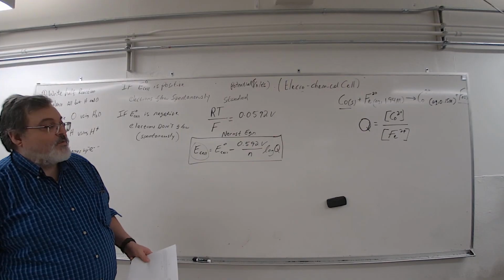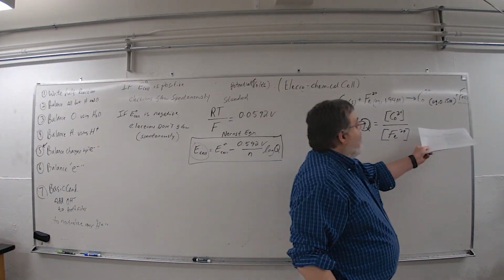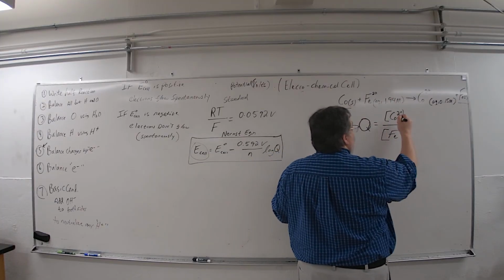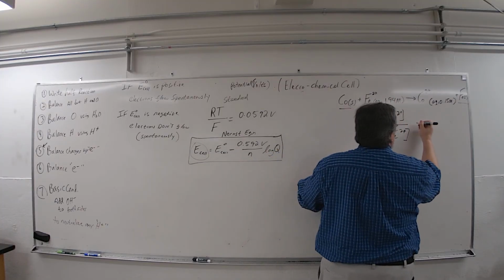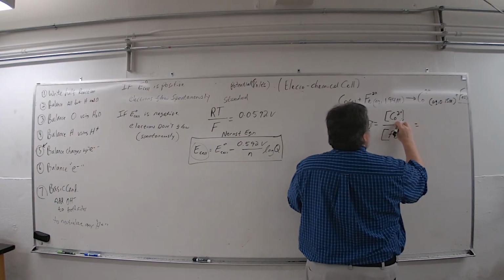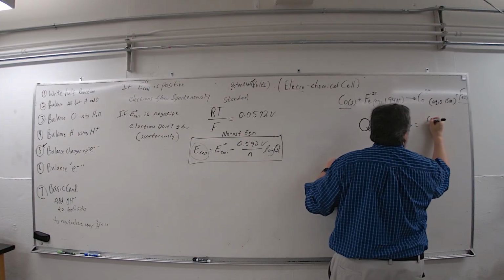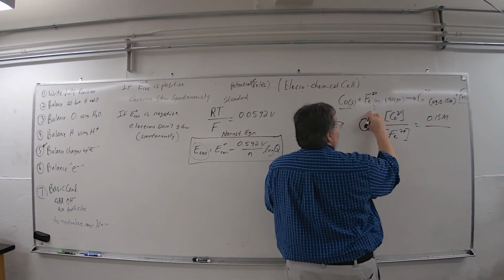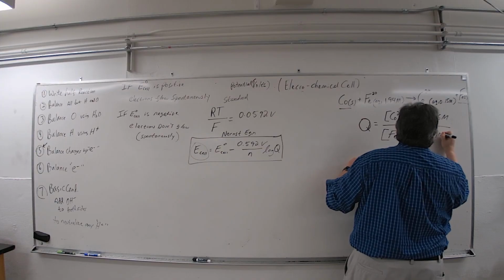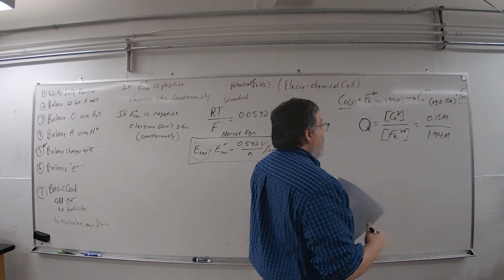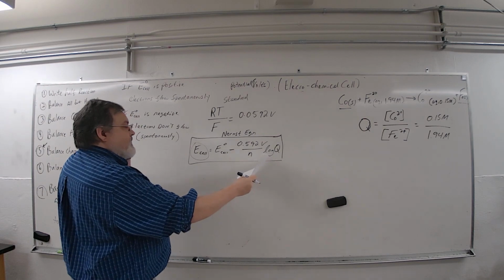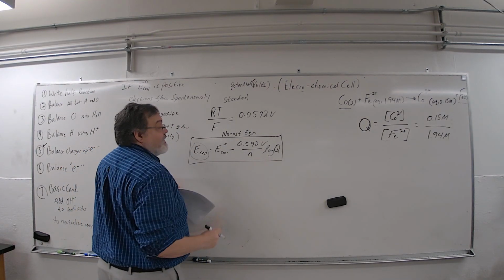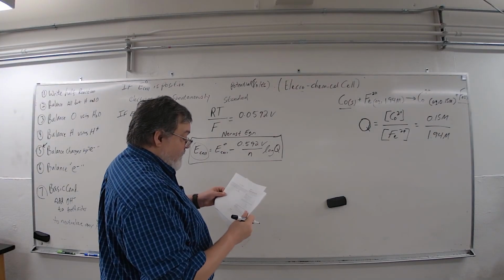It's just that, the reaction quotient. And the solids don't show up in it, so I've got this in the numerator and this in the denominator. The brackets just mean concentration. So this is the concentration of Co2+, and the concentration of Fe2+. So that's how you calculate that, and you take the log of it. The n is 2. You can calculate the E cell if you look these up.